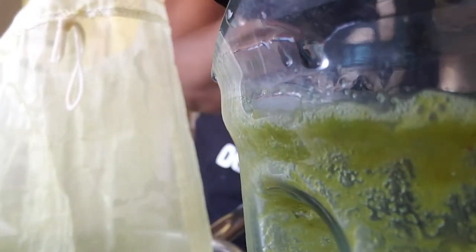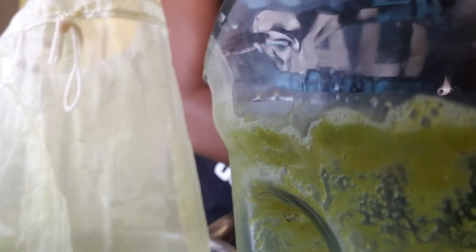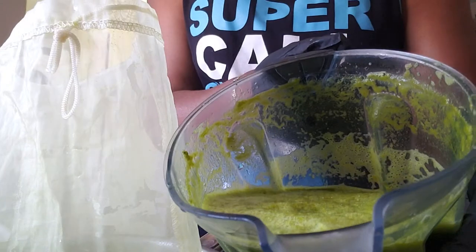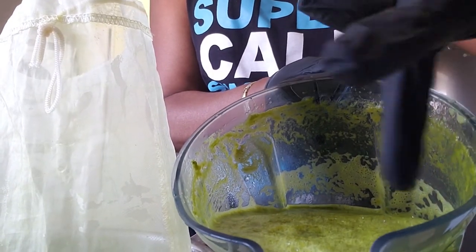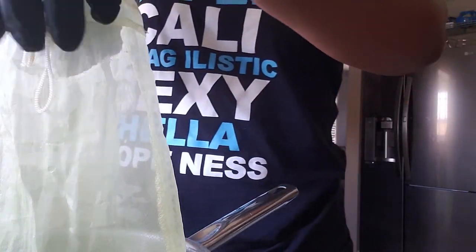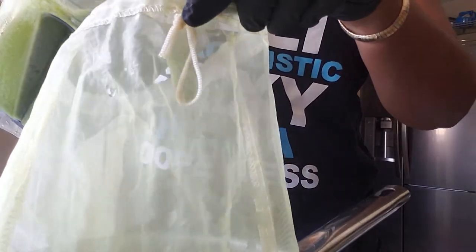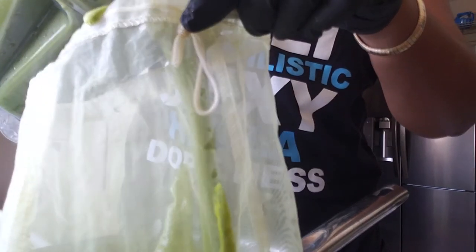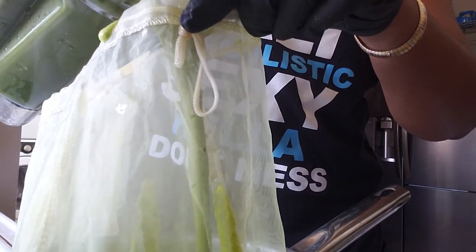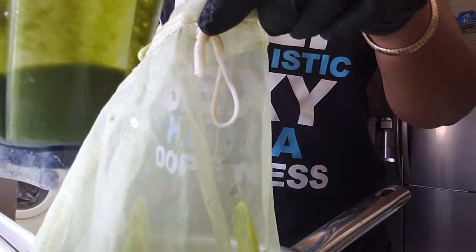So I'm going to take the top off, place it in the sink, put these garlic back. Okay. And as you can see, I'm going to show you. See all that? There's a lot of fiber in there. A lot of fiber. So what I'm going to do is pour. Let me get over so you can see. Make sure you get in the bag. I'm pouring a little. I'm pouring the rest in a minute.